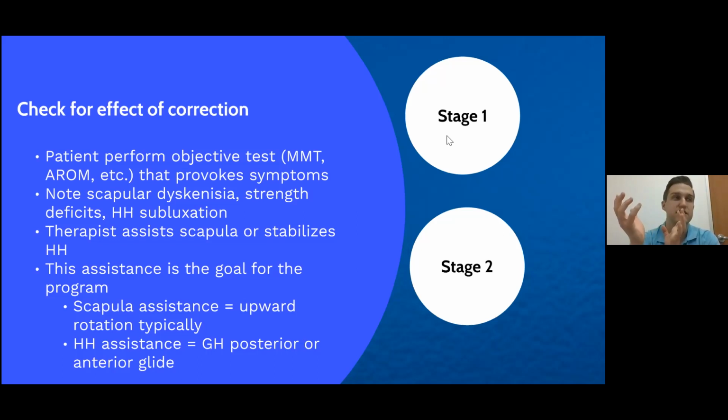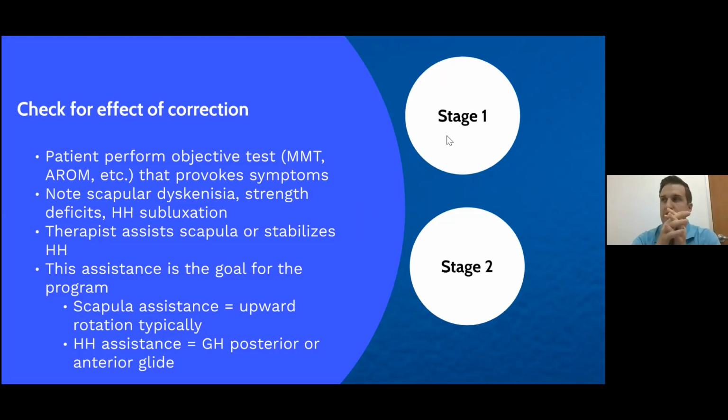And if there is less symptom provocation, doesn't have to be complete removal, but just less provocation, then that is your positive sign that this is the goal you're trying to accomplish with all your rehab. So it's a little bit of trial and error. I found just knowing exactly what's the most effective, they might have a couple things because it's multi-directional, right?